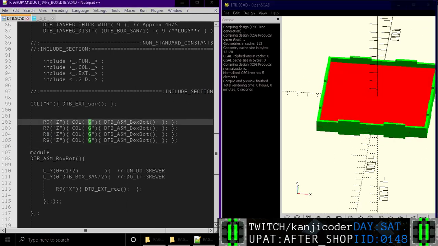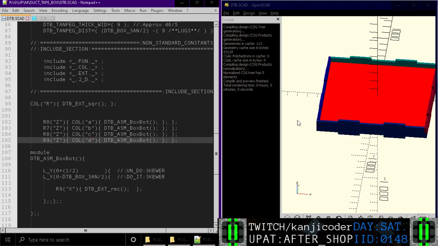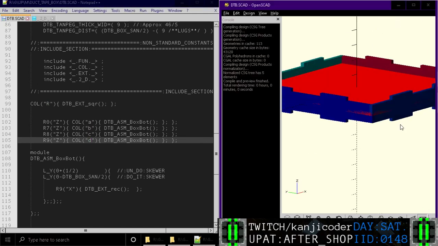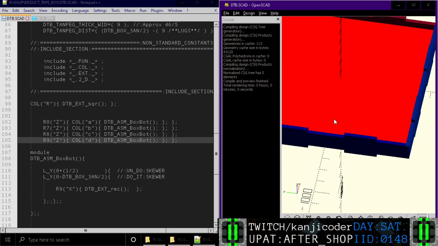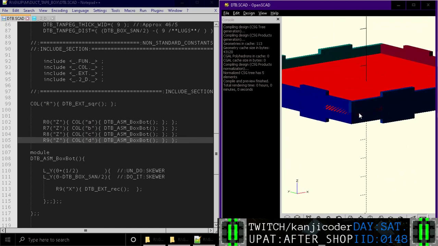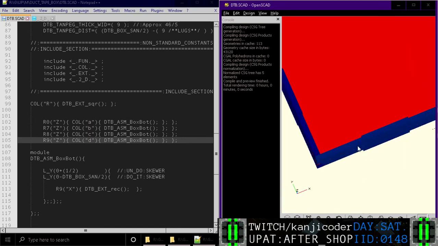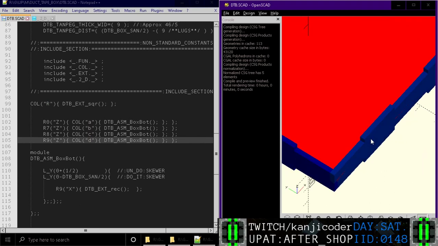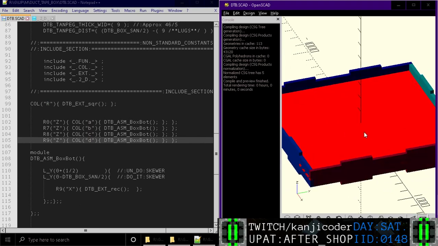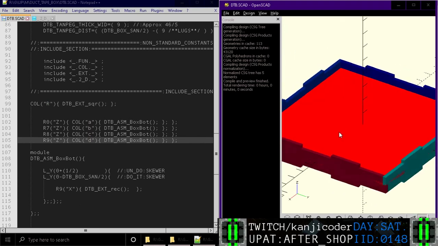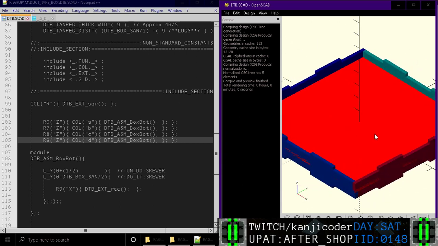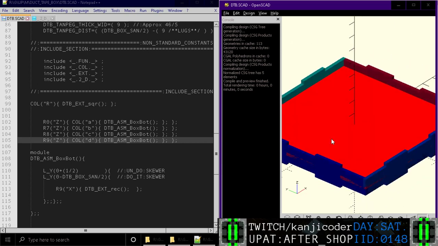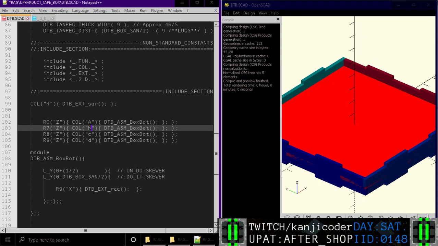And now let's do A, B, C, and D. Those should all be colors, right? So they're all different kinds of colors, very close to each other. Those are a little bit too close for comfort, these two edges right here. A and B. C and D are really... Hold on, let's do capitals for a second.